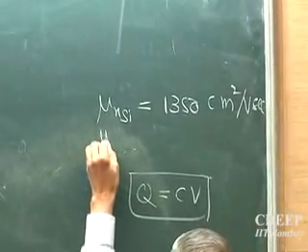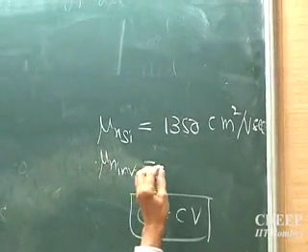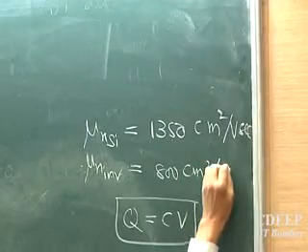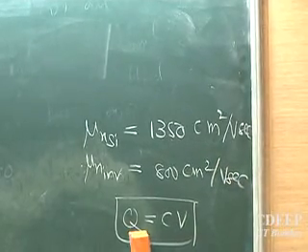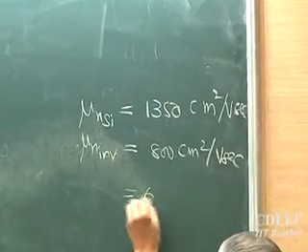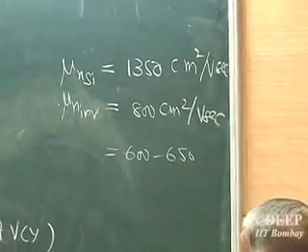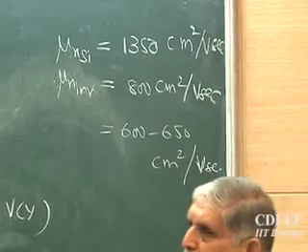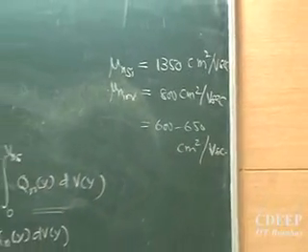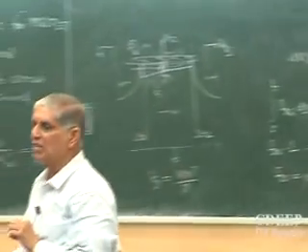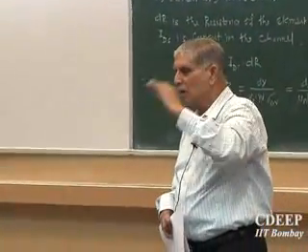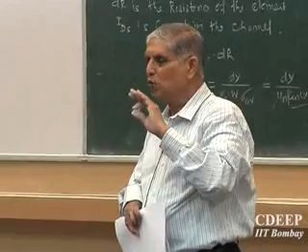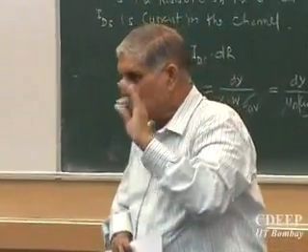But if I say mu n surface or inversion layer, the best of mobilities people have got is 800, because of the surface scattering. And in most cases, the mobilities which you get in the inversion channel is 600 to 650. If you do fantastic processing, what does that mean? The interface states are minimized by good processing, then it may rise to 800. But at no time it will go to the bulk value. This fact is also important.